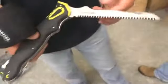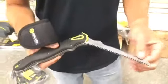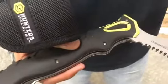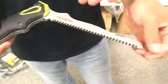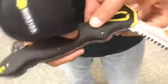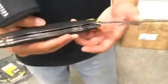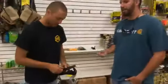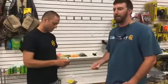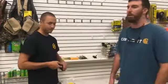When you've got a big buck or a big animal and need to saw through that pelvic bone, you need to have a quality saw to get through there. Otherwise, you're going to be struggling with that because those bones can get really, really thick. And again, stainless steel, and then your soft texture. It's real soft, and it's really great grip. It goes back to the Command Grip name. It's kind of what we were going for with these tools. It just feels great in the hand, and it's real grippy, and you're not going to lose it when you get blood and moisture all over it.